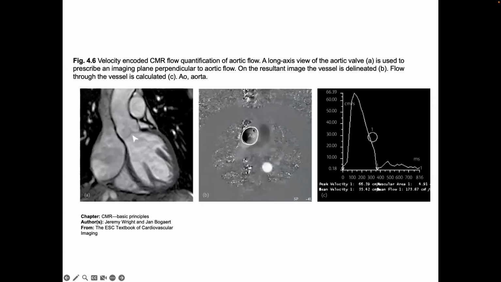We can look at asymmetries in the flow. So if I take my scout image and then pick a plane perfectly perpendicular to the aortic root here and plot it, then you can get these detailed maps of what the flow pattern is over that scale. Here, this is the descending aorta, which is a very nice sort of uniform flow coming down towards us. This is ejecting, so dark would mean a phase angle that is flow going away from us, and then this would be flow going towards us.